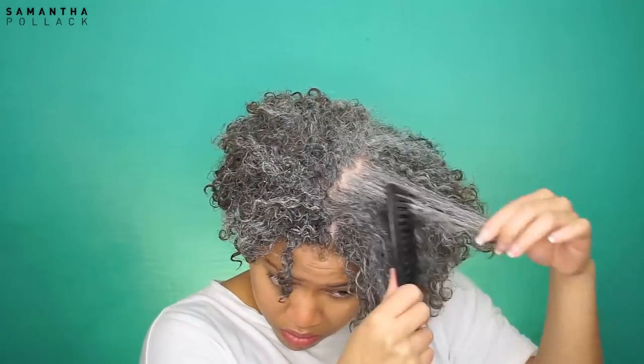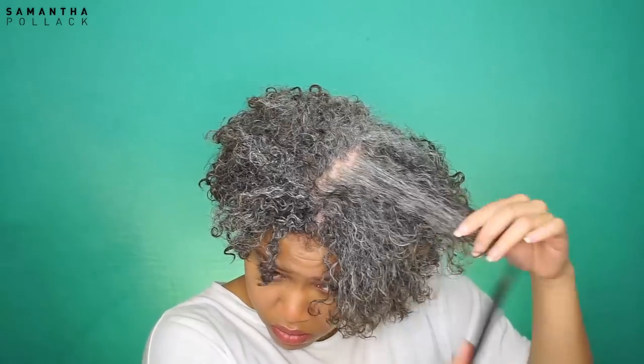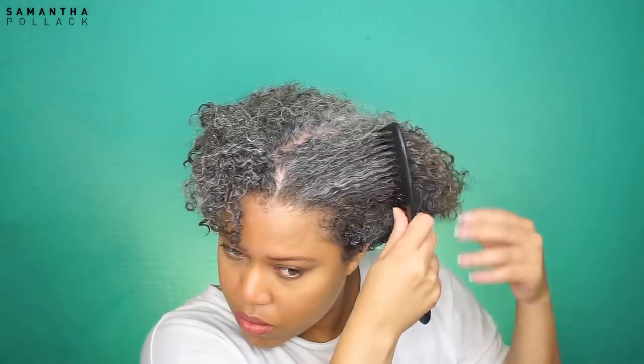So now that the mask is applied, I use the wide tooth comb and detangle the hair. I never detangle my hair without a conditioner or without a mask.